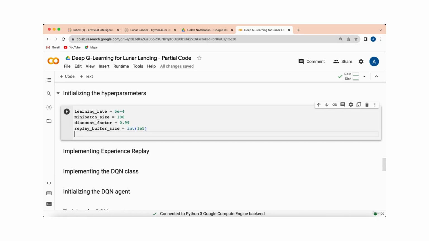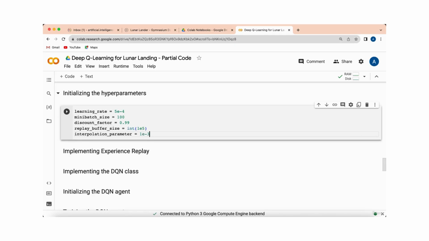Perfect. And now we have one final parameter, which is the interpolation parameter used for the training. That's the parameter that will be used in the soft update of the target networks. A very important parameter, also called tau, but for the purpose of this training, I'm going to call it the interpolation parameter. But of course, if you're used to tau, you can call it tau. Great, so what is a good value of this parameter? Well, after testing several values of this hyperparameter, I can tell you already that the optimal value to train our AI to land on the moon is 0.001, which we can write this way: 10 to the power of minus 3.